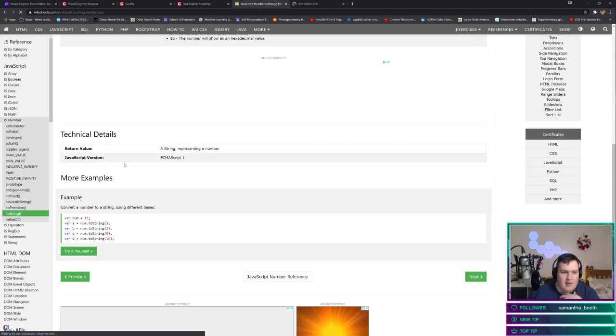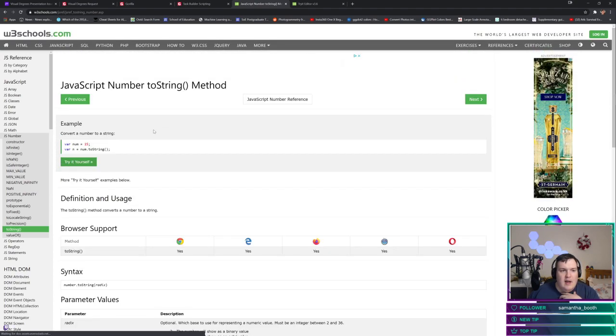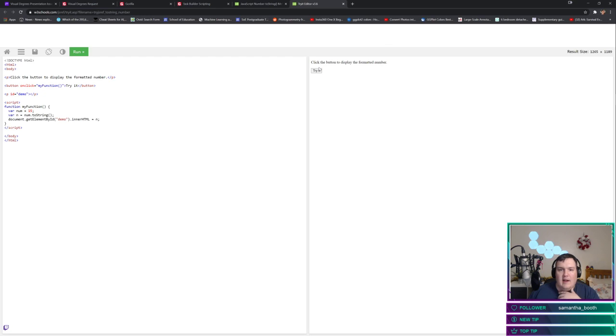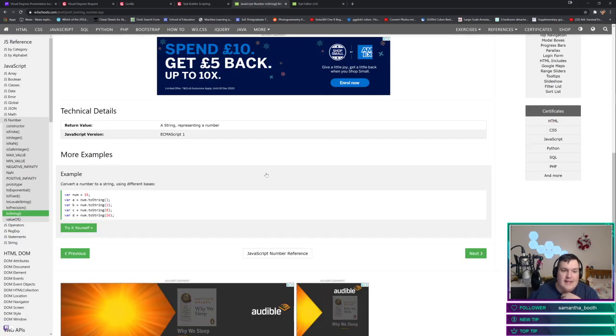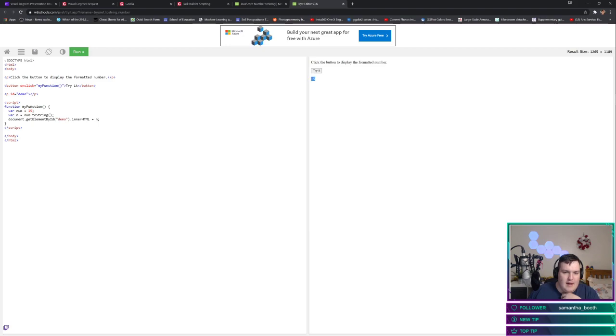You can see the parameters and what it returns, and it's been in since basically the earliest JavaScript, since ECMA 1. I always call it Emacs. ECMA. Yes, it's been in for a long time, but this number here is now a string value, not a number value for us, basically.